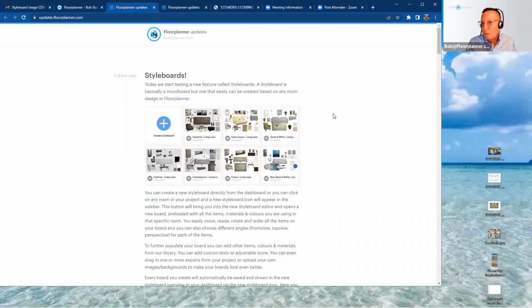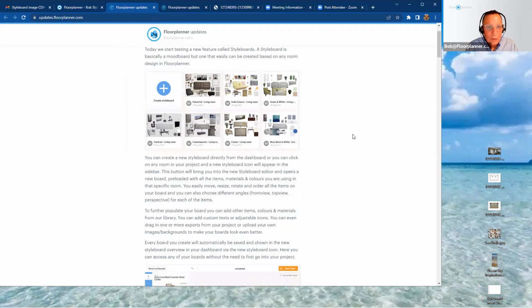Maybe sometimes you have a specific decorative chair that you want to show in your composition, and the only picture you had of it was on the front, but the beauty of it was the upholstery that was put on the back. So how do you get the back view if you only have a flat view? Floor Planner can address that. I think you'll enjoy the functionality within this new style board creation.